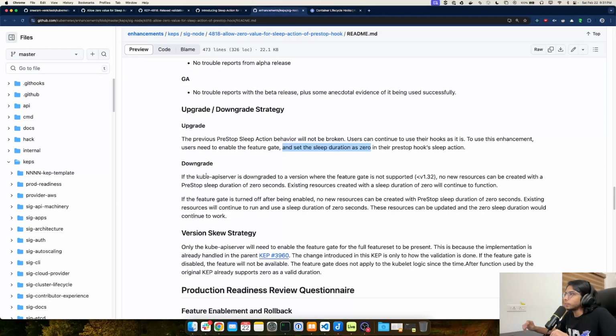Once they do that, if they downgrade the API server, so the API server is where the validation is happening.